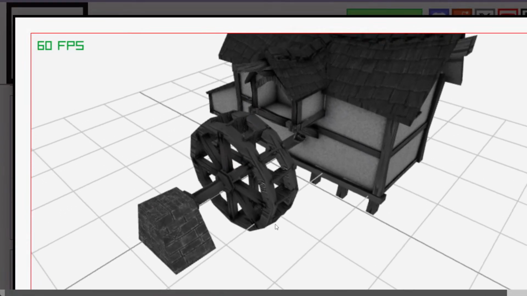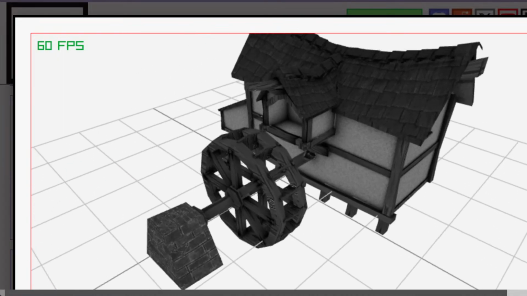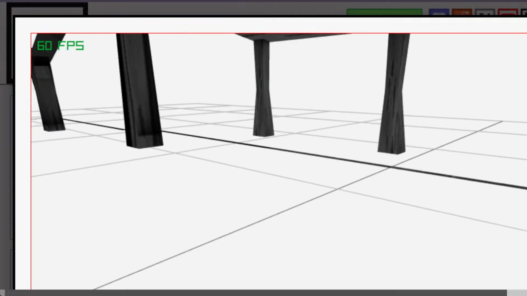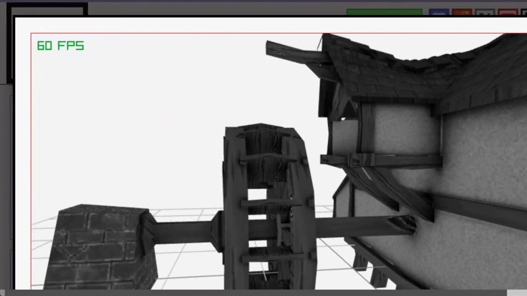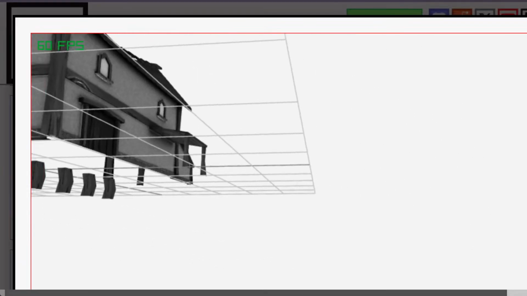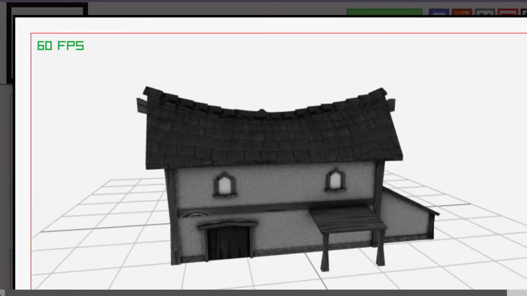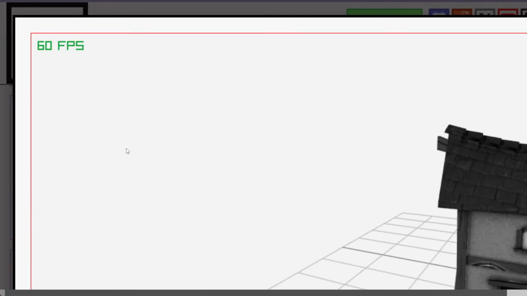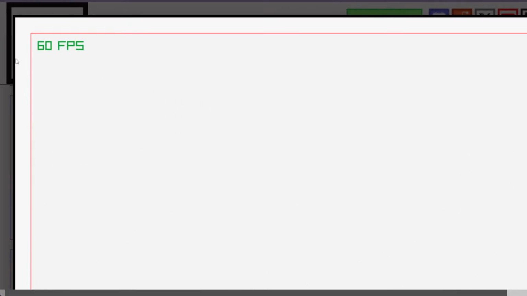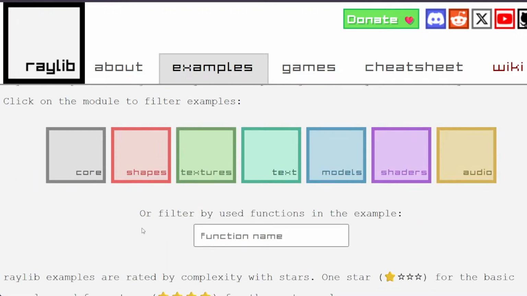Yeah, this is the grays. Why can't I move? Oh, I'm moving with the mouse scroll wheel. Okay. So that was not really what I was thinking about.